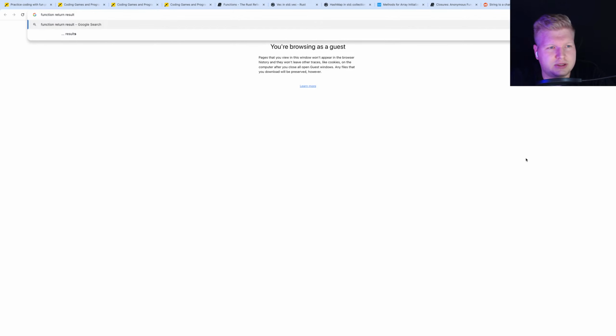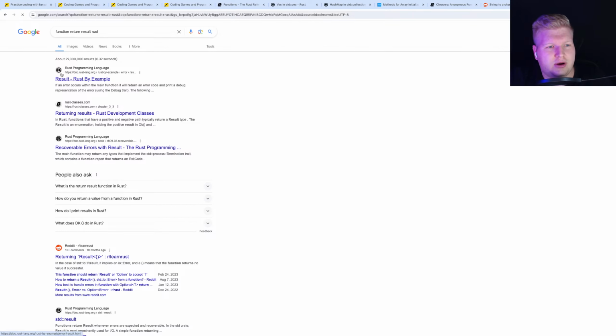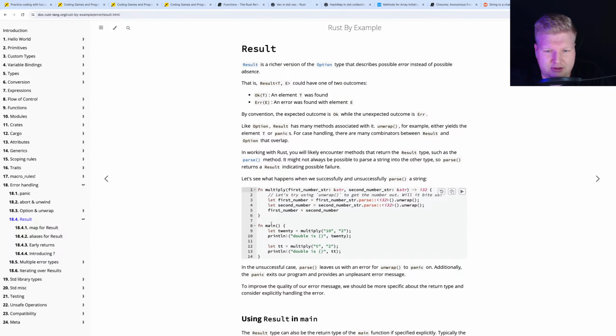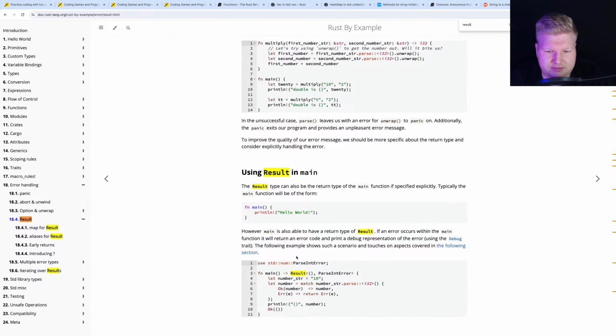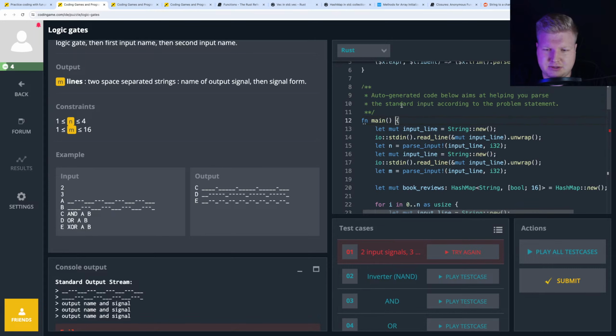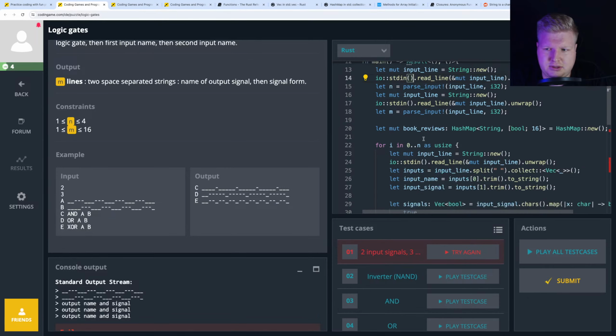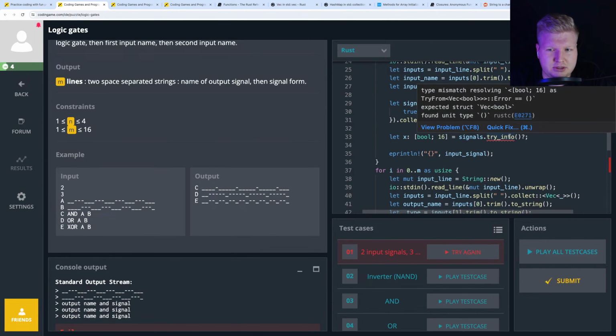Function return result Rust. How do we do it? Return result. Okay, that's a good one. Result empty. This might work.